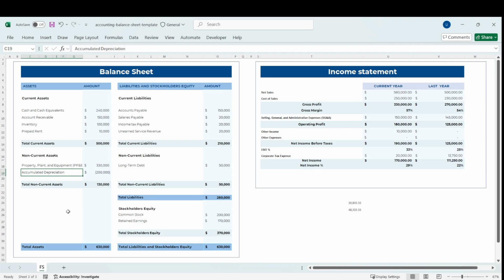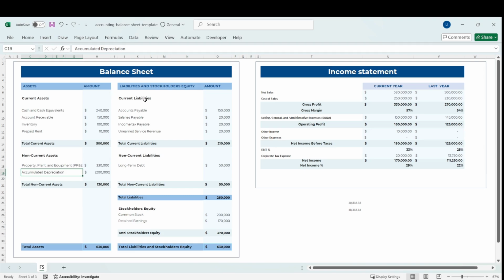The total assets for the company stand at 630,000, which provides a snapshot of the company's available resources. The company maintains a strong balance between liquid assets and long-term investment. To better understand how efficiently those assets are being used, the company should calculate return on assets, which measures how efficiently assets generate profit. Now let's look at the other side, which is liabilities and equity.